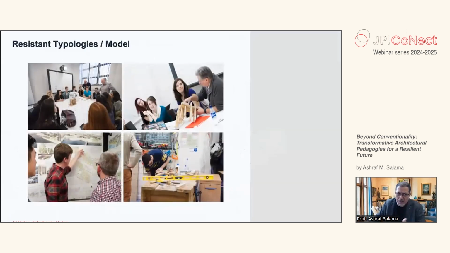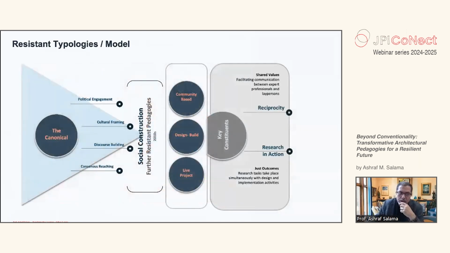These are some of the characteristics of these models, and which ended up with different modes of communication. And we started to think of, okay, how dialogue can be created in a studio environment. The idea of one-to-one versus one-to-many, one-to-small group, one-to-a wider group, all of these aspects were important as part of transformative learning. And we can see here the resistant typologies involved these three models, which I would classify under the idea of the social construction model of pedagogy.